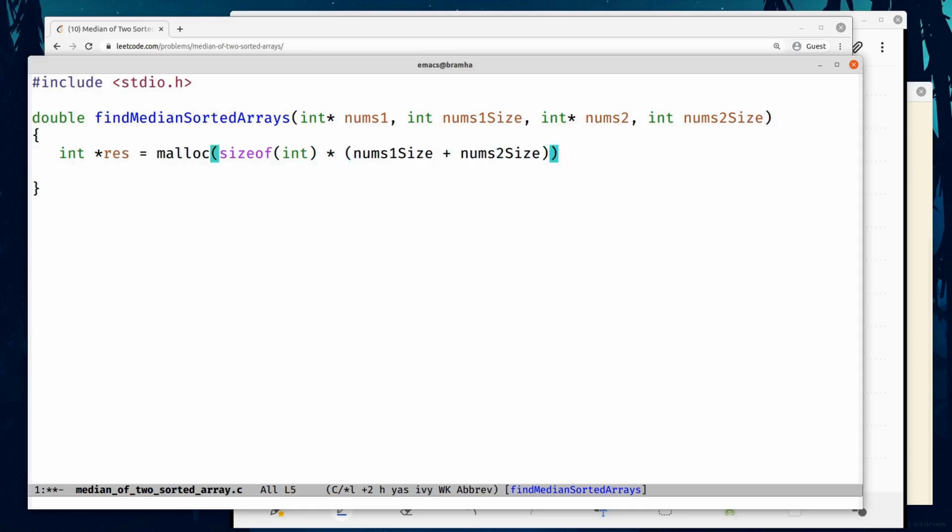Therefore this is the malloc that is required, and I have to check if the resultant array is null, then I am having an issue, right? Then I need to return some value.